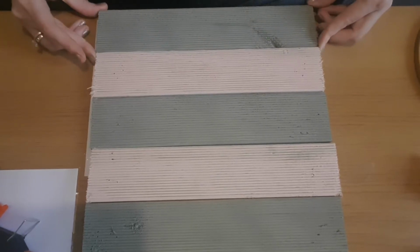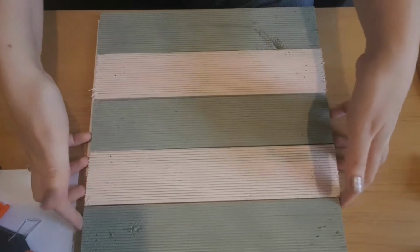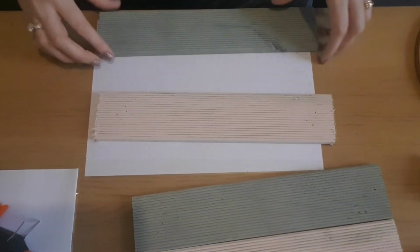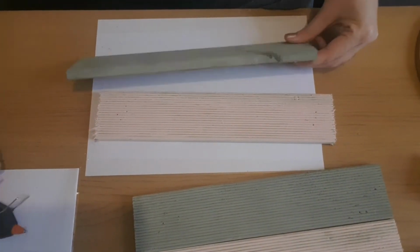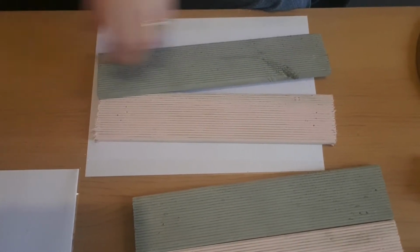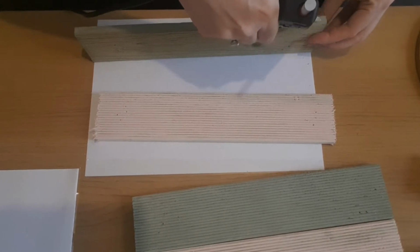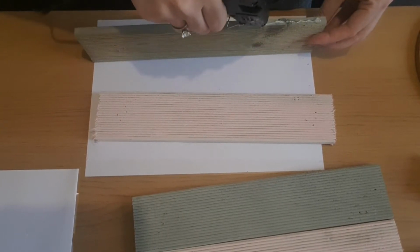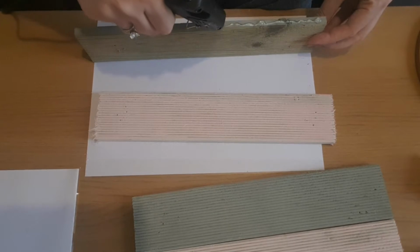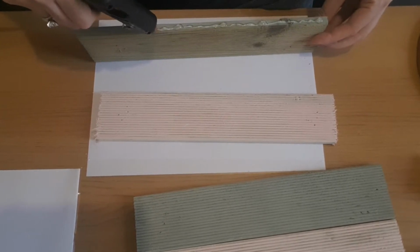And all we're going to do is use some hot glue from the glue gun, and we're going to stick them together. Now, if you're going to hang this on the wall, I would suggest using either wood glue or super glue, as the glue from the glue gun isn't strong enough to hold this all together. But because I'm only placing this on a shelf, I don't need to use anything stronger. The hot glue will be fine.